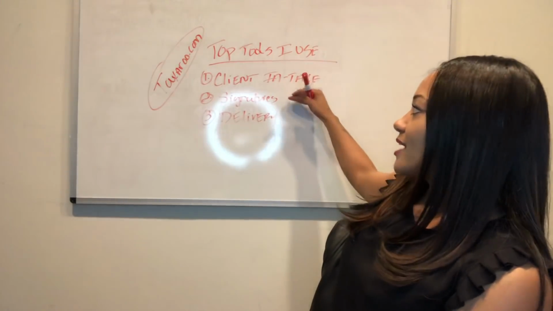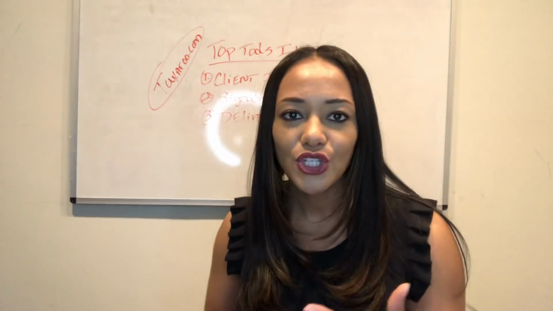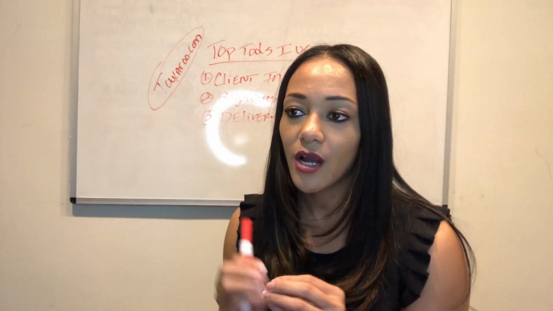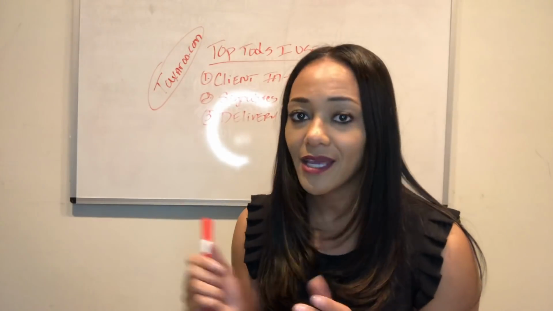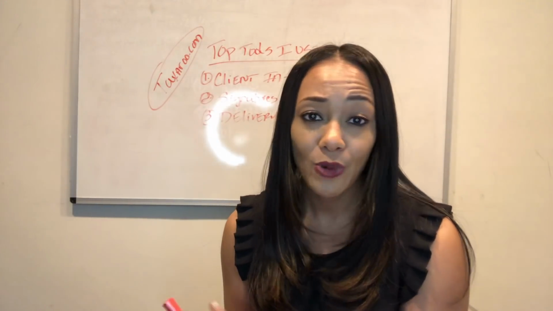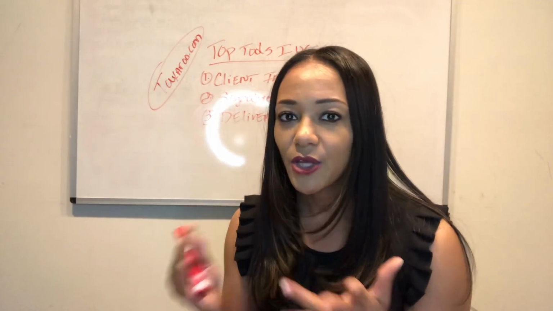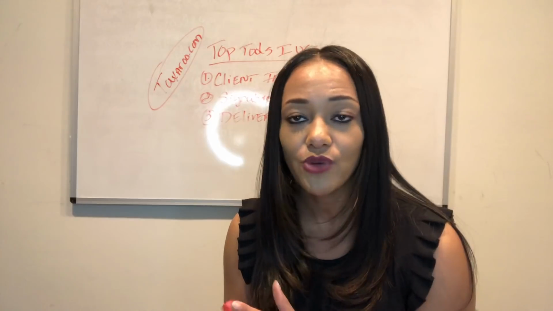Now, the second thing that people ask me is, how do I get signatures? There are a few systems that you can use, such as DocuSign, where you can send over your engagement letters and the client can sign on their smartphone, tablet, or PC. You can use EverSign, which is another online software tool that you can utilize.